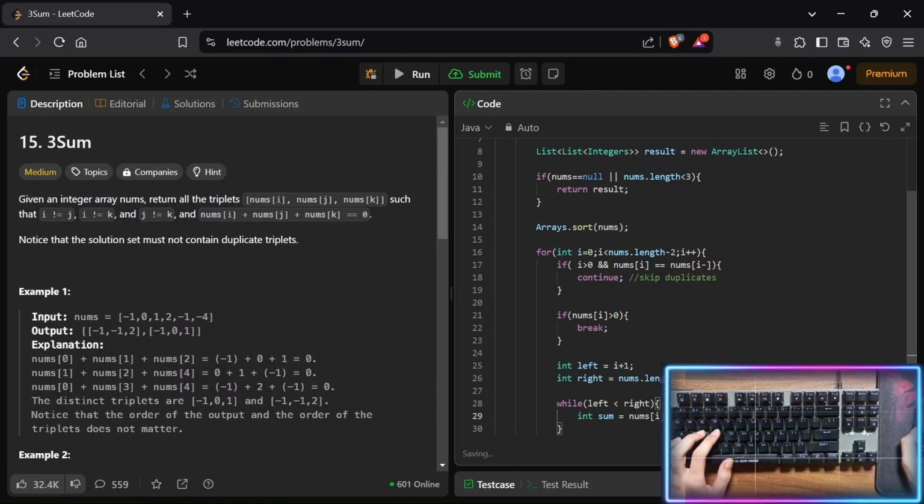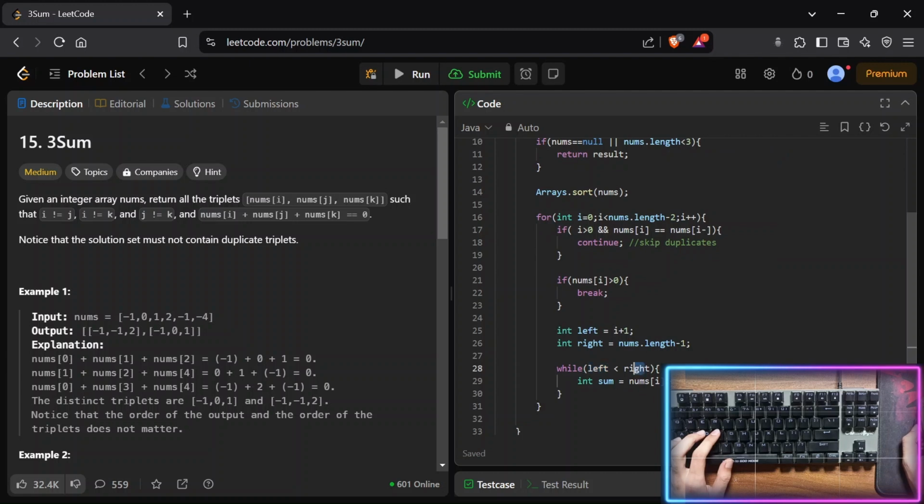I will add all the three elements of the triplet, then I will check if my sum is equal to 0.